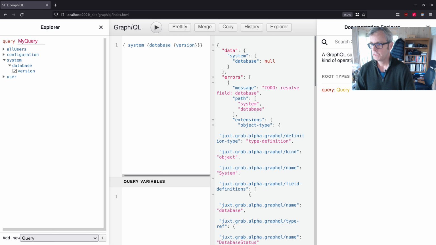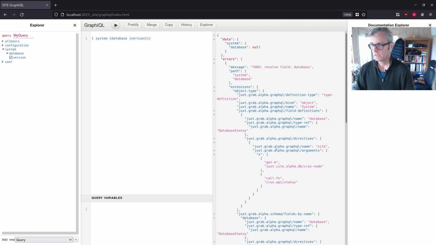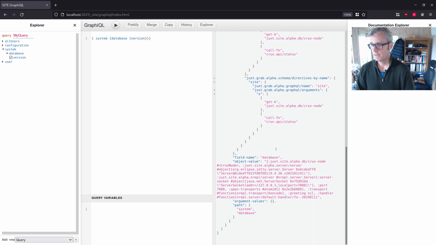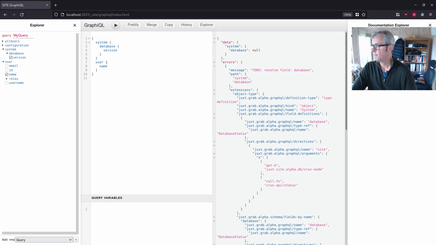Resolve field database, and these are the arguments, and it's pretty cool actually that GraphQL is able to, for example, bring a username.